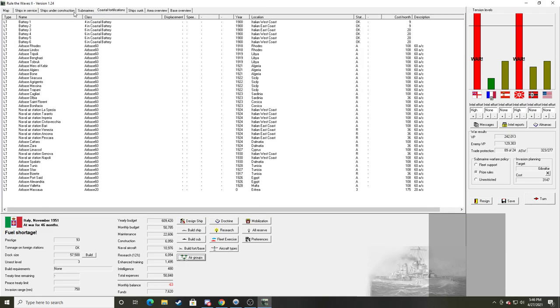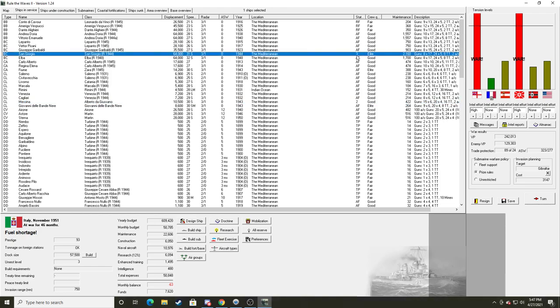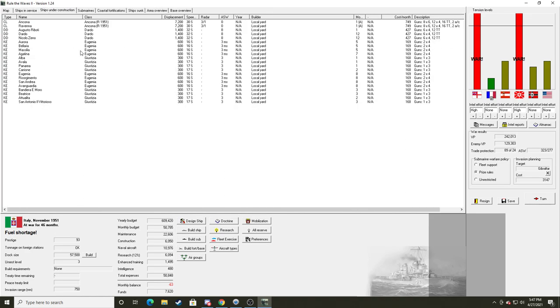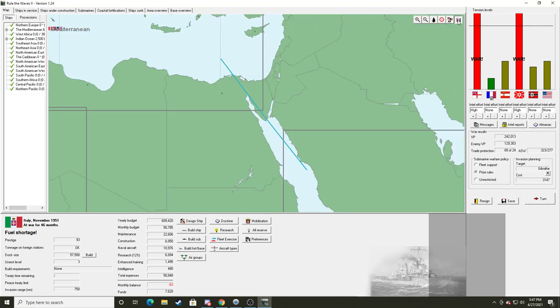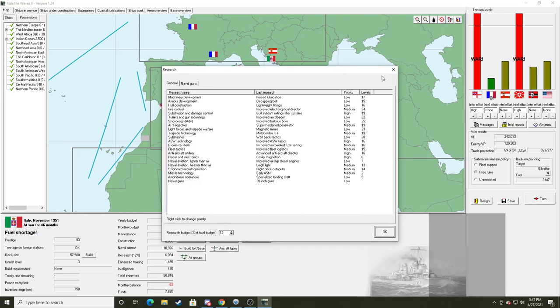Outside of that, we look at our ships in service, what's active. San Giorgio is currently out of service, but everything else is active. I don't think there's any management I need to do. We need more sub-hunters here. Ultimately, the sub-hunters are not doing anywhere near as well as I'd like. Man, I really hope to get some good techs.